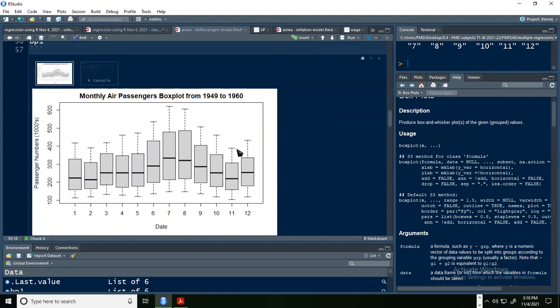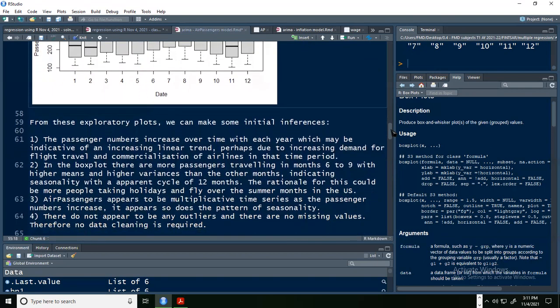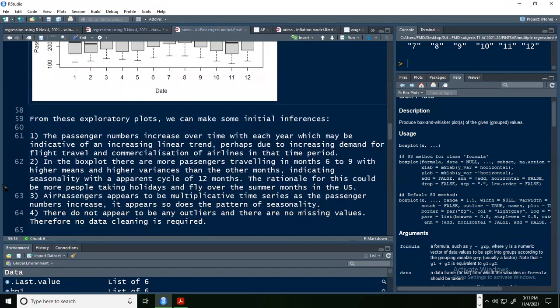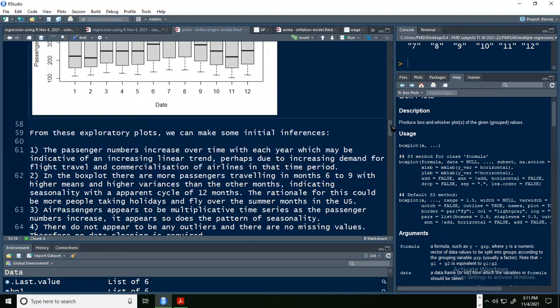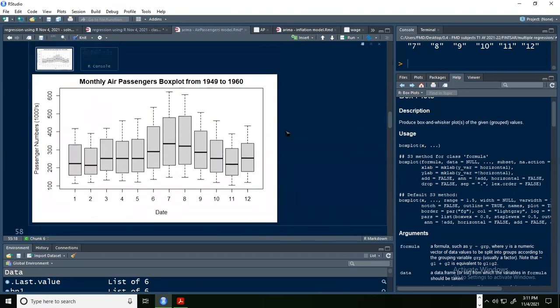Dito yung pinaka-peak months natin, no? Okay, ang pinaka-lean dito sa November. November, February, mukhang siya yung lean months. No? So, more passengers traveling 6 to 9. Okay. Then, higher yung variances nila. Paano natin nakita yung higher yung variances? Yung spread, no?